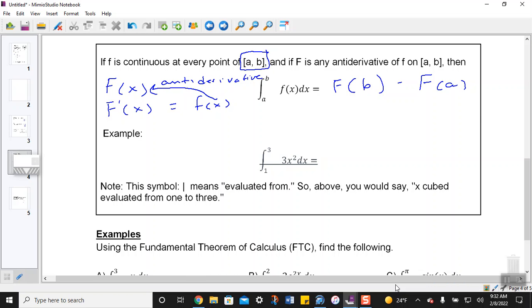Can you think of a function that you could take the derivative of to get 3x squared, where 3x squared is a derivative? In other words, can you think of the antiderivative of 3x squared? X to the 3rd. X to the third, because if you had x to the third here, where would that 3 move to? To the front. Front, 3x, and then bring that power down 1, makes 3x to the second. So the antiderivative of 3x squared would be what? X to the 3rd.